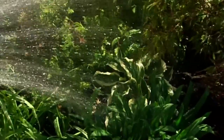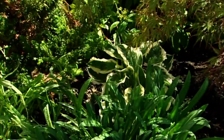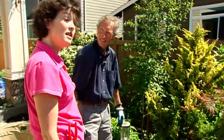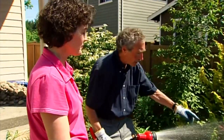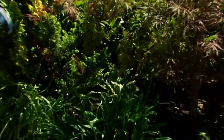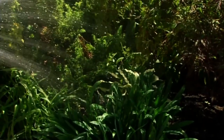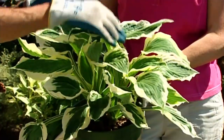And look at how pretty that is. That is beautiful with this Japanese maple and this golden cypress here. It's a common plant, but I am telling you, it lives year after year. And look how gorgeous that is in a shady spot. And it'll even have lavender flowers sticking up pretty soon. Those will be spectacular, too. I'm liking it with some of the blues that I've got in the garden going. Wow, perfect choice for this spot. Don't forget your hostas. Yeah, don't forget your slug bait. Tried and true, and your slug bait.